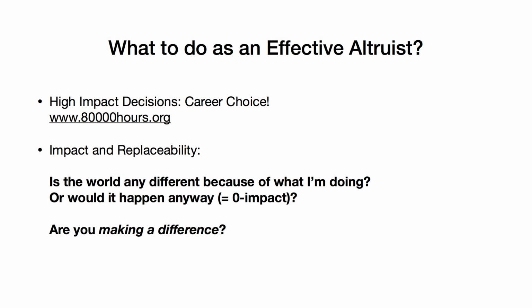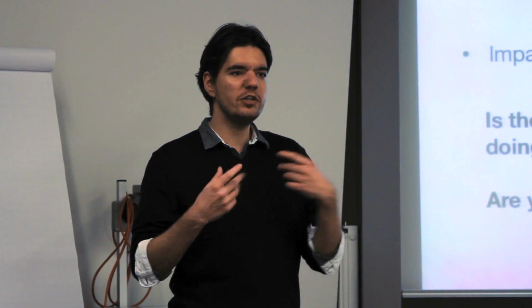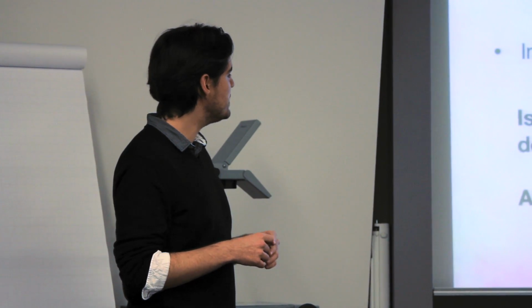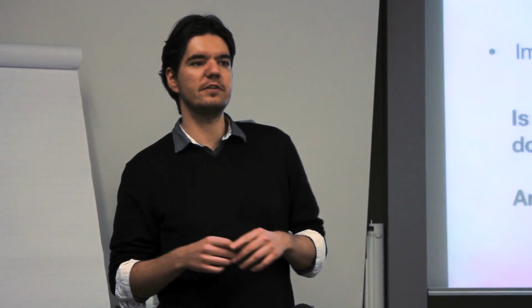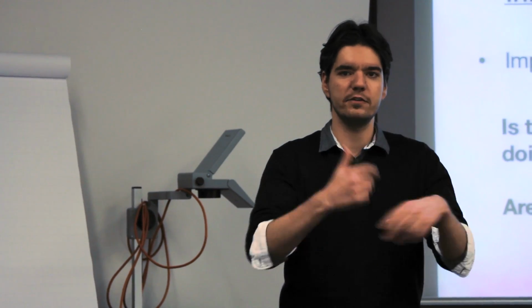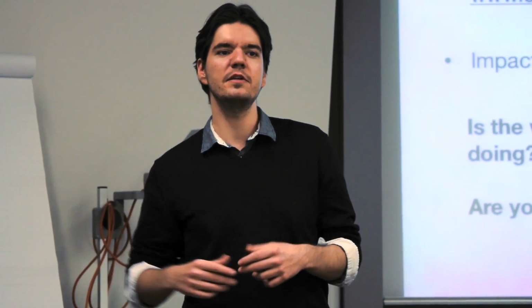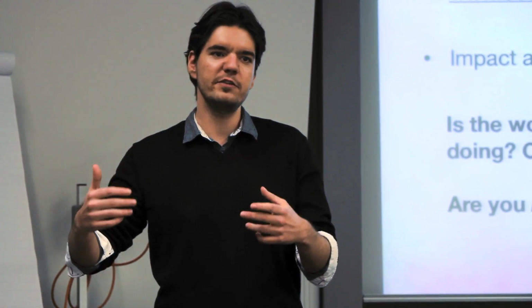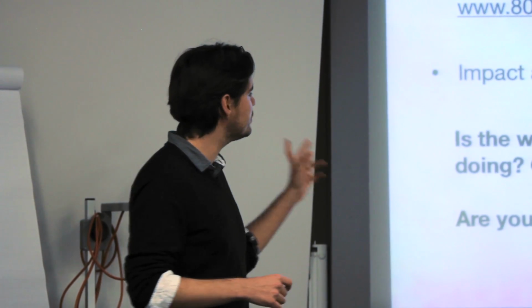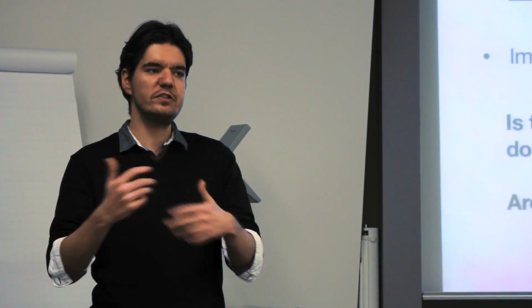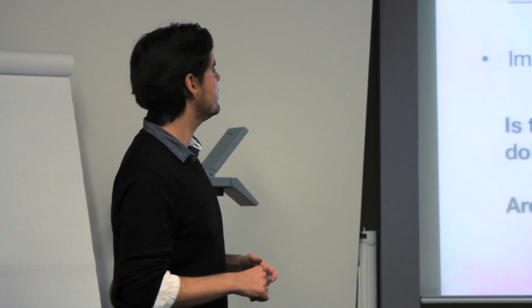Is the world any different because of what I am doing? Or would it happen anyway? Would someone else, for instance, do it anyway? In which case, my impact is precisely zero. Or another way of framing it would be, are you making a difference? Are you actually making a difference? Or are you making something but not a difference? Because that something that you're making would have happened anyway. In that case, you are replaceable and not having an impact. And as we will see, this question of replaceability, whether you are replaceable or not with your decisions and with what you're doing, is crucial.